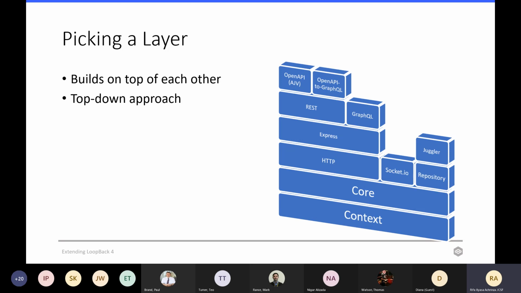It also builds on a top-down approach. So for example, the REST package depends on the core package, which depends on the context package. So if you're using or writing an extension for the REST package, you can actually be confident that you are able to leverage the same benefits of the core and context package. So this provides modularity, and it also provides a well-defined scope. As mentioned before, if you know what your extension needs to touch, you would reduce the likelihood of scope creep and potential tech debt, and also potential gridlock resulting from certain assumptions being made.